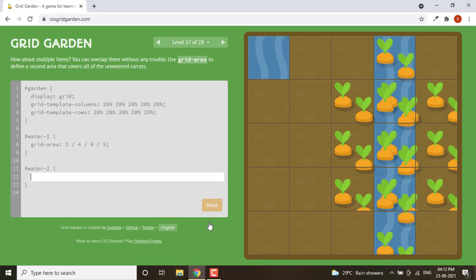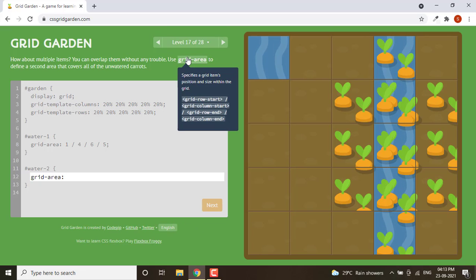How about multiple items? You can overlap them without any trouble. Use grid area to define a second area that covers all the unwanted carrots. So this grid-area.